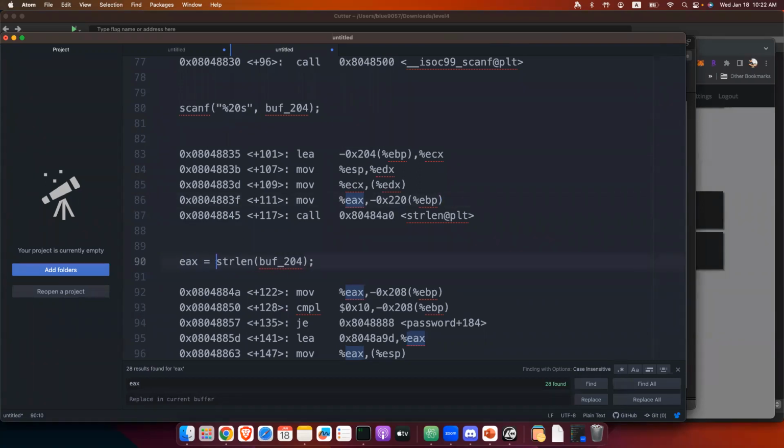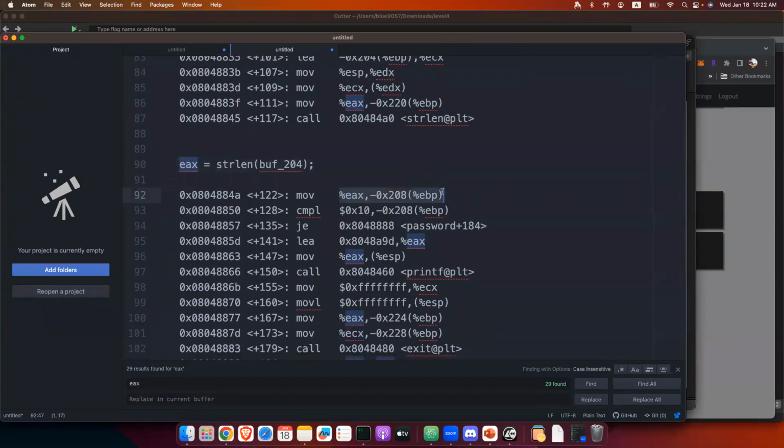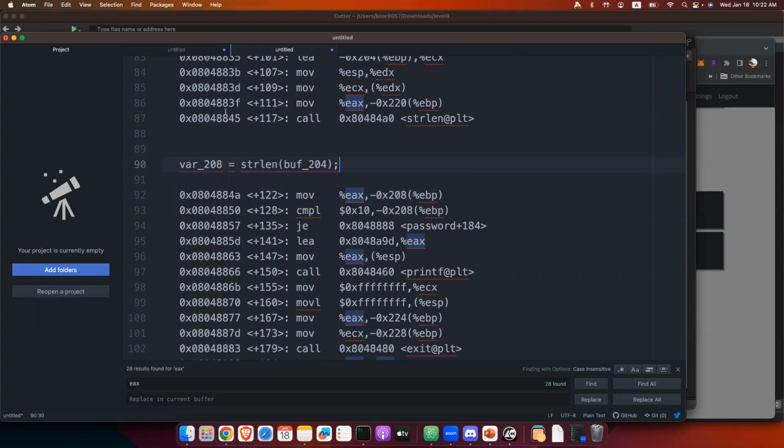So we can safely assume that EAX will be the length of the buffer that we gave as input, and that will be stored into EBP minus 208. So we know that variable 208 is storing the string length.